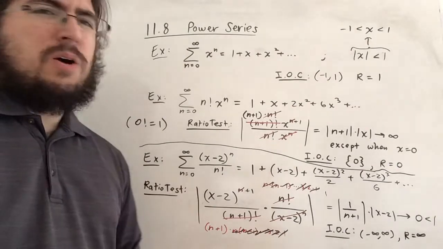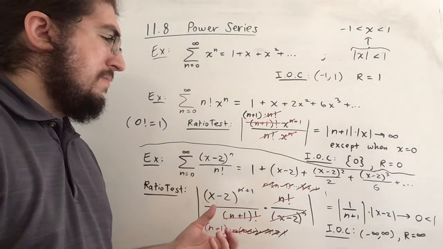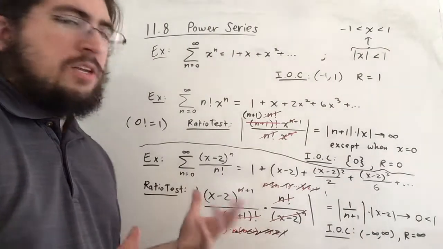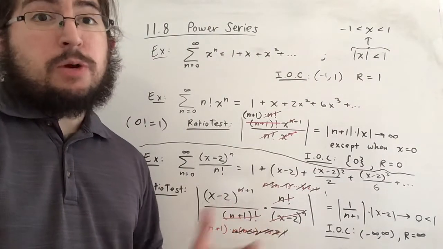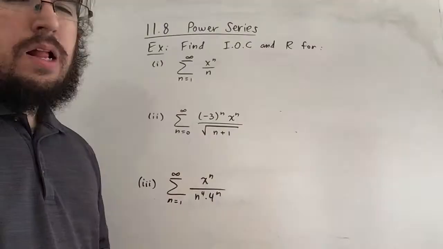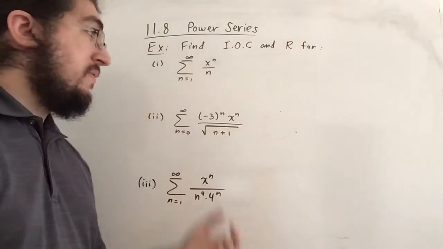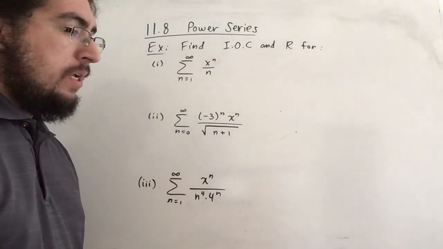Okay. So as it turns out, these two examples weren't anything usual, I guess you can say. They're kind of like extreme cases. Now let's take a look at something a little less extreme. Right, so for this set of examples here, we want to find the interval of convergence and radius of convergence. There are three, of course.